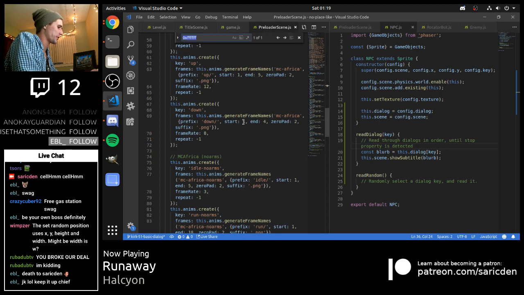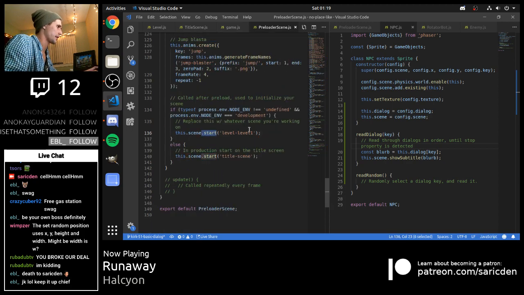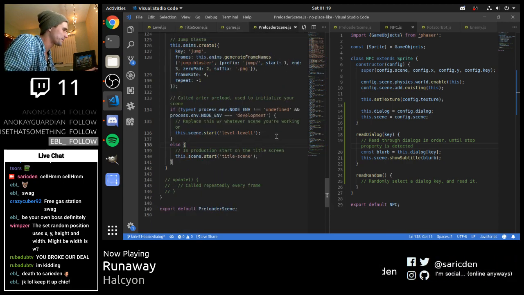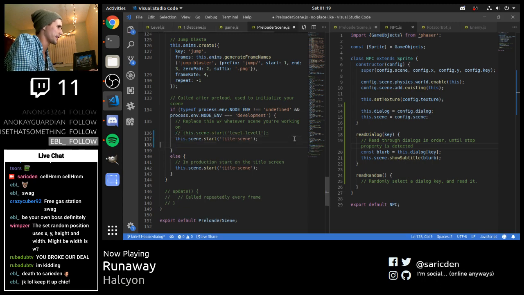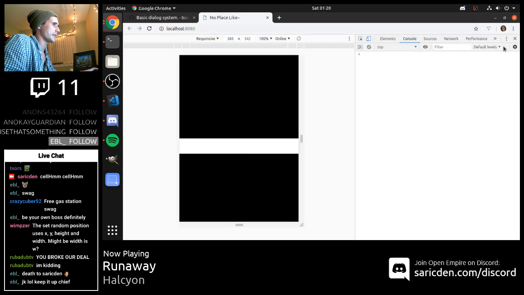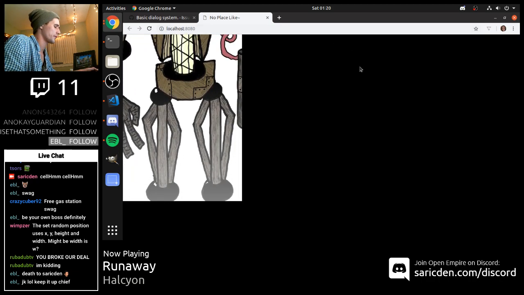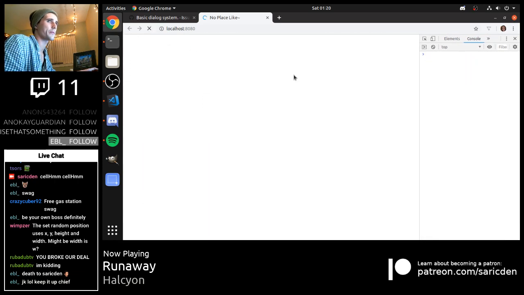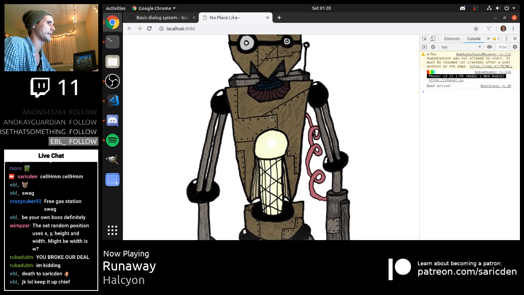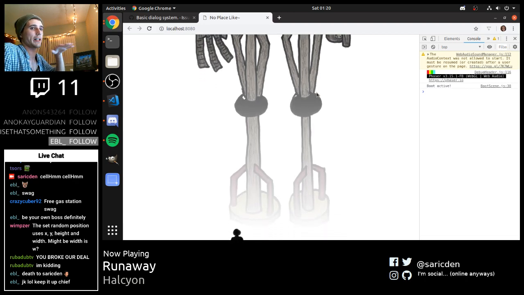So we're in the preloader. We want to start, or dot start, right here. So instead of starting level 1, I'm just going to copy this and go like this just to test it. And okay, hold the phone. I'm going to test it big first, and keep the console open. I'm not even going to test it on the phone. I'm just going to test it big, just make sure both of the maps load with no bugs, and then I'll call it, sign off.